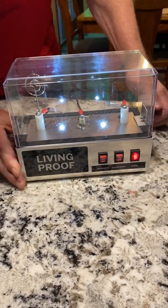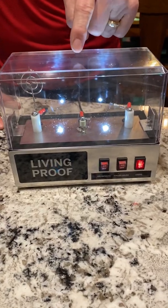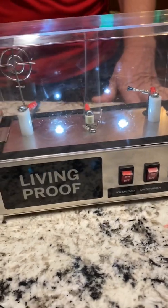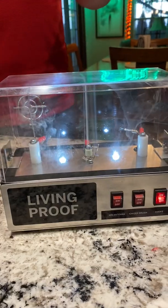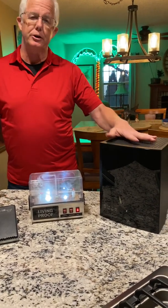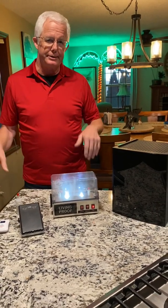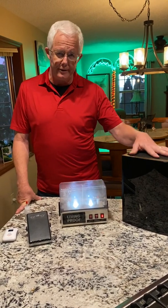I'm going to turn on the smoke and you're going to see, as this heats up, a couple little pillars of smoke starting to rise up. While that's filling up, let's take a quick review. The Air and Surface Pro has the ability to generate the active pure molecules — that's what goes out into the room wherever air goes, in the air and on all surfaces, and it takes out the pathogens. That's really cool, but one of the things that works with it very synergistically is the bipolar ionization.